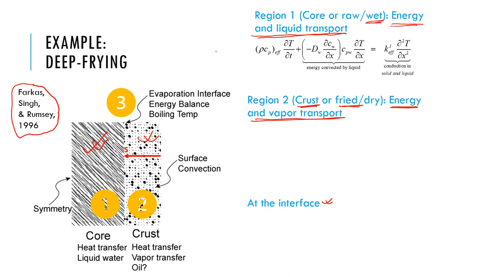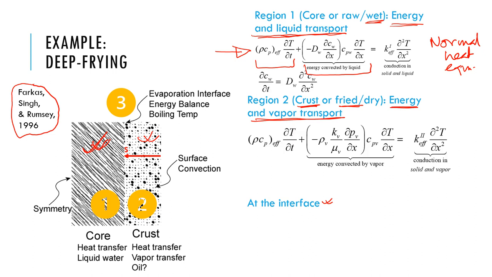So again, we are not getting into the details of this equation. So the first one is here. So you can see this is our normal heat equation. This is the transient term, and this is the convective term. And this convective term has to do with heat transported by the liquid in the core. That's not our emphasis here. Our focus is that this is a normal heat equation in region 1, where phase change is yet to happen.